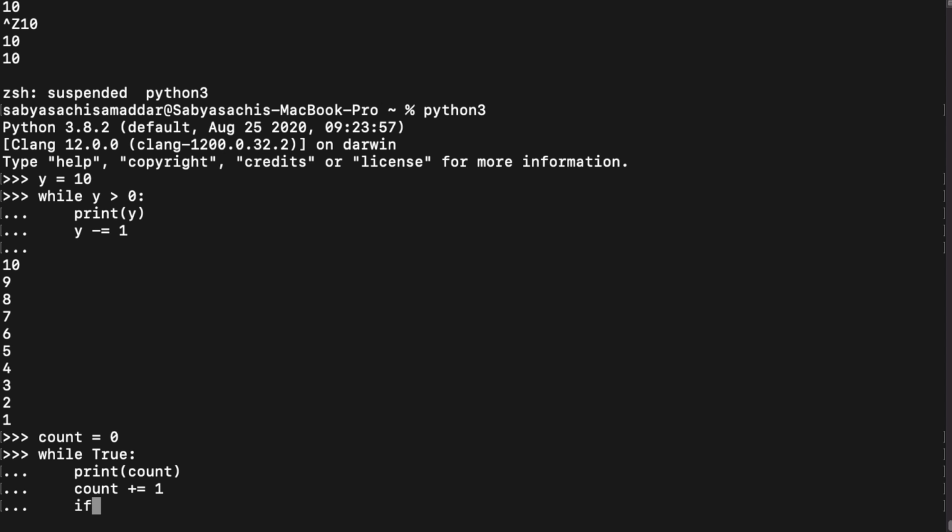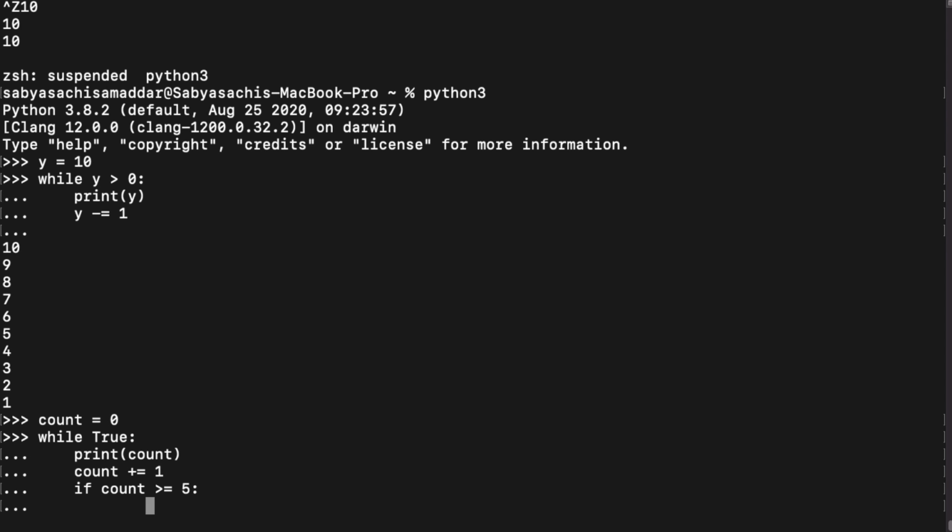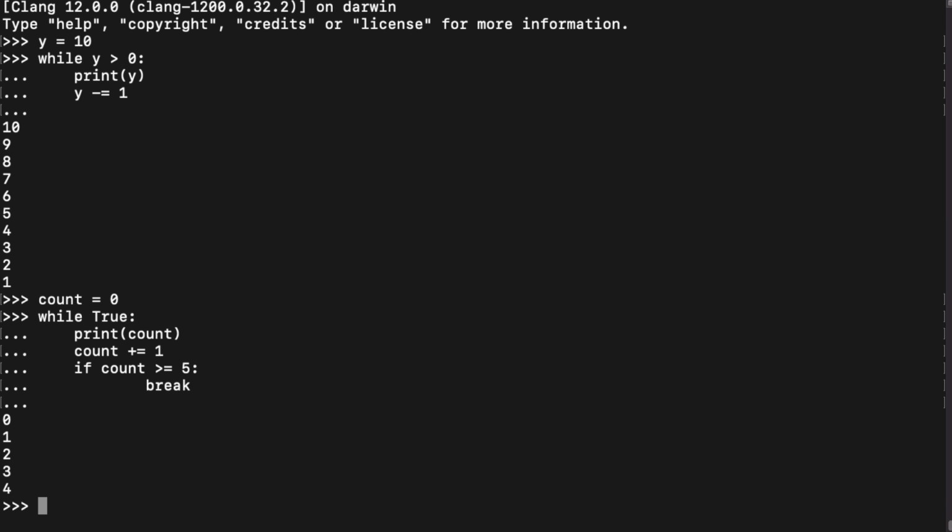After that, if count is more than or equal to 5, then break. So it was an infinite while loop, and I just put a condition here that whenever the counter reaches 5, break the loop, and it happened. This is the way you can use break.